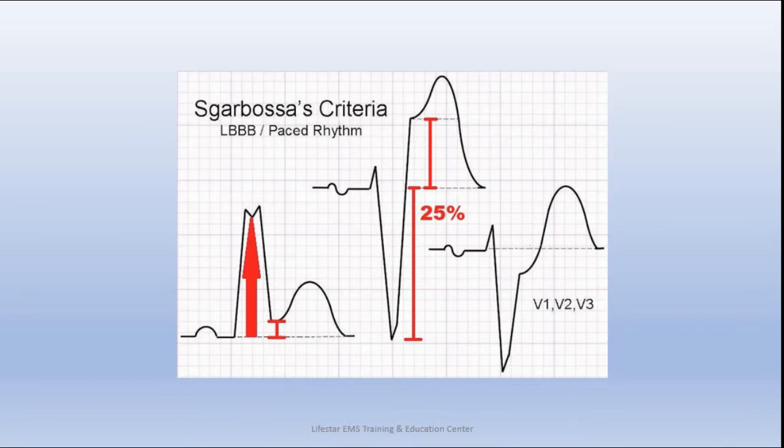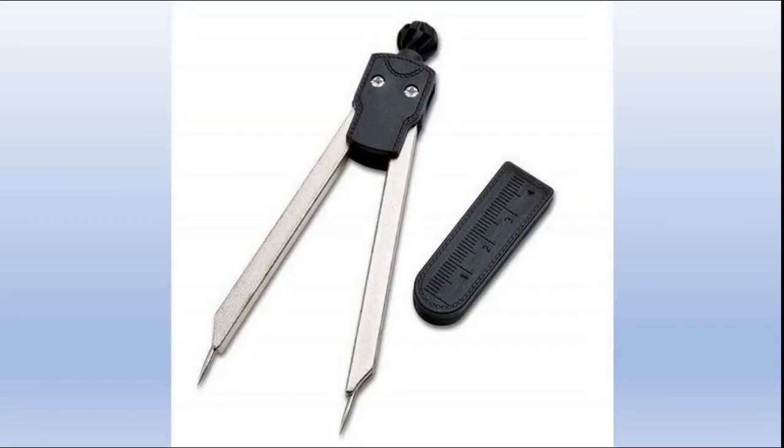So how do you measure that? Well, some of you guys have got some pretty impressive tools on your belt when you're riding in the ambulance. This I wouldn't recommend you store on your belt, but it is a very useful tool to have in your bag when you're in the ambulance that you can measure that ST elevation and compare it to the depth of the wave. And if you can fit four of those in the depth of the wave, that's less than 25% of the wave. If you can't fit four of them in, that's more than 25%. You got possible STEMI there.